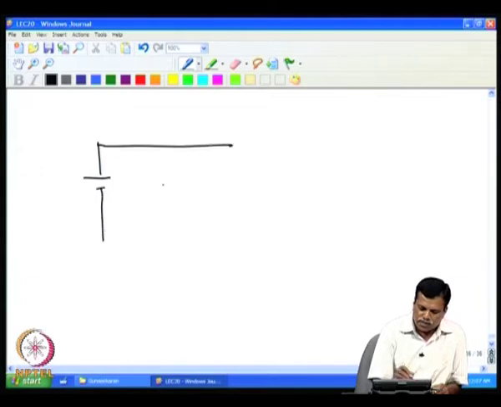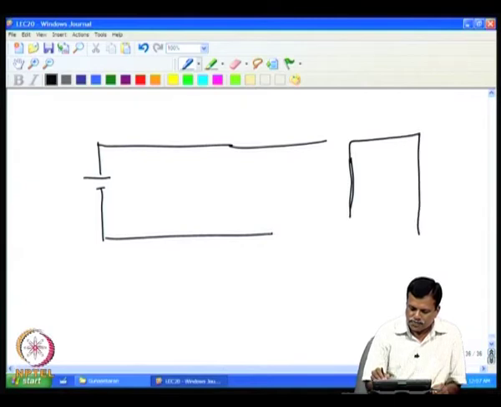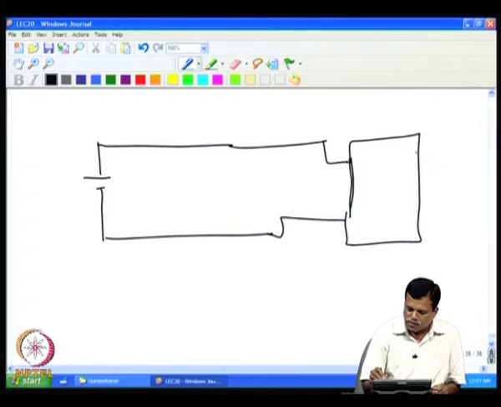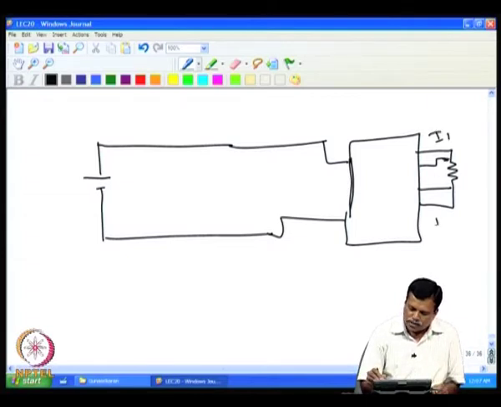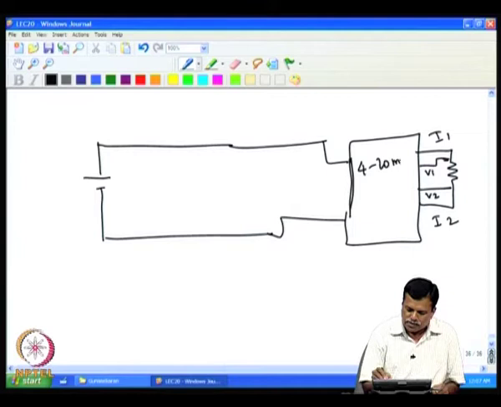So, the 24 volt DC input supply is connected like this to the system. You have a 24 volt DC supply, and it is connected through a long wire, and then you have our electronic circuit coming here. And to this circuit the PRT is connected. It is a 4 wire method. So, we will have 4 points, 2 current points and 2 voltage points. This is I1 and I2, and the 2 voltage points are V1 and V2. So, a 4 terminal connection is made, and this is actually the current transmitter, 4-20 milliampere current transmitter.